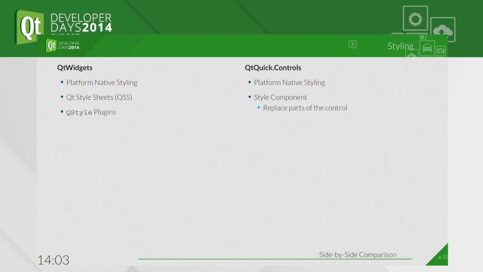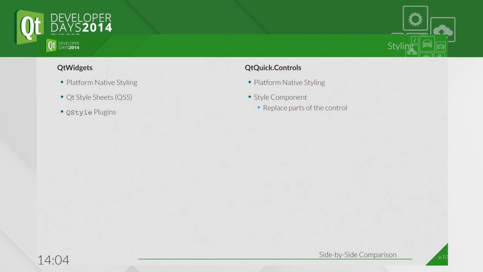Styling, right? One of the other goals that I mentioned. Styling means both of them can do platform native styling. For that, both of them require to run in the context of a QApplication object, which for widgets has to be anyway. That's the application type you need to instantiate for widgets. So QApplication is part of the widgets module. You also need that for the native styling for Qt Quick Controls, or at least at the moment, because that module contains all the style information that is not part of the Qt GUI module. This is the native styling, right? Again, we have basically equivalency here in feature sets, so both can do native styling.